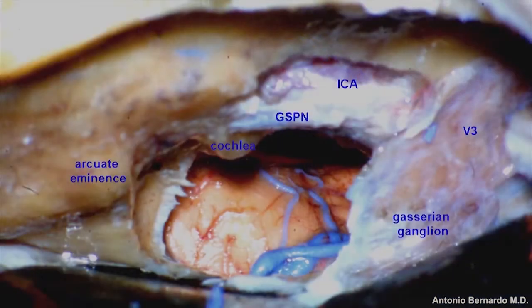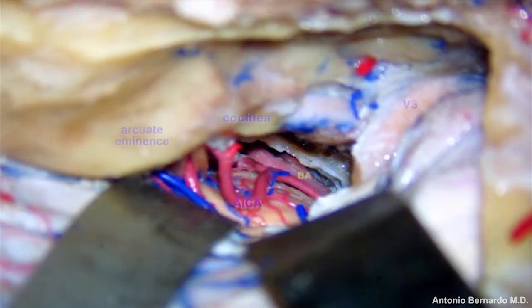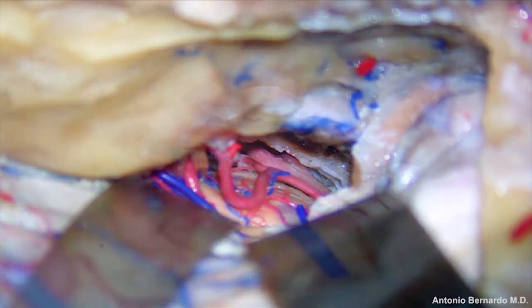And finally, after opening the arachnoid, the basilar artery is visible, together with the branching off of the AICA, and the AICA is crossing the abducens nerve, which is running toward the Dorello canal and finally the cavernous sinus. All the structures are finally visible. You can see the arcuate eminence, internal acoustic canal, the cochlea, the ICA, the basilar artery, trigeminal nerve, and also the vertebrobasilar junction with the internal acoustic canal content.